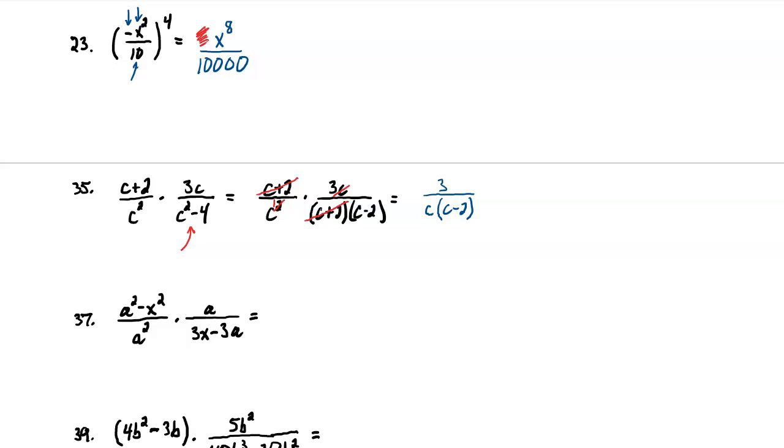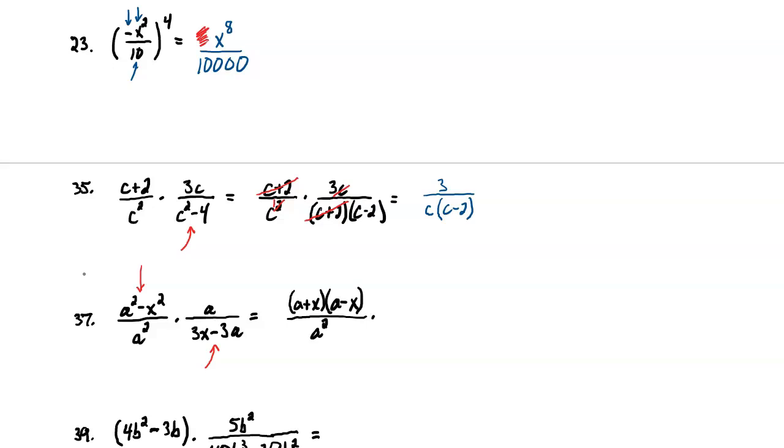Now, number 37. Before we can multiply these fractions, we need to do the canceling, the reducing. In order to cancel anything, we have to have factored form in all 4 positions of the problem. The top left numerator is a difference of squares and needs to be factored. The bottom right binomial can be factored. Let's factor the difference of squares. Two groups of parentheses, a plus x and a minus x. Underneath the bar is the a squared.